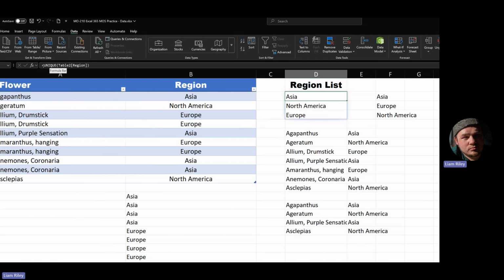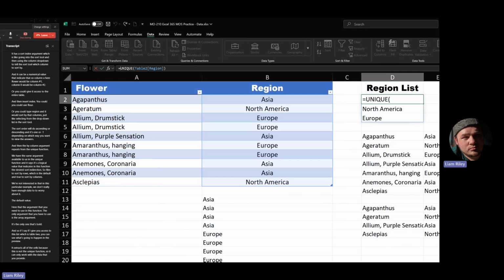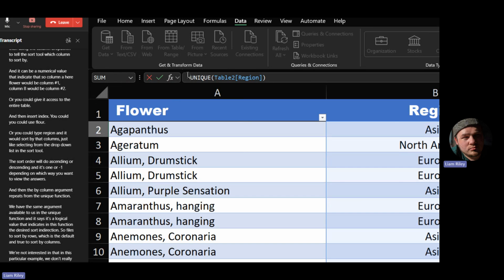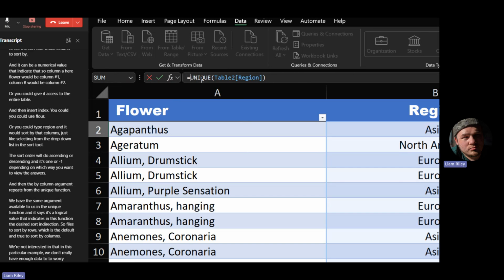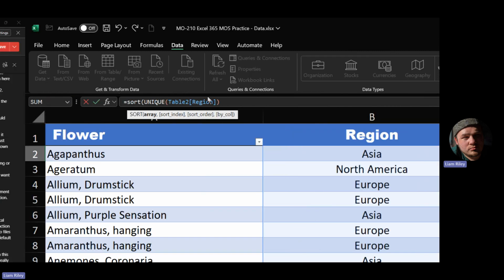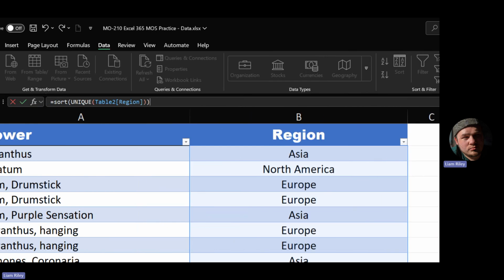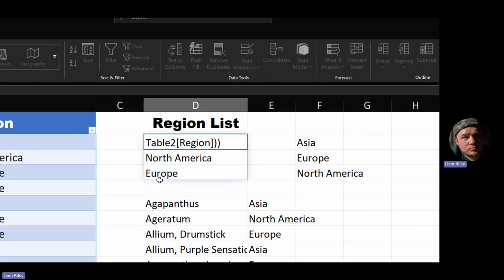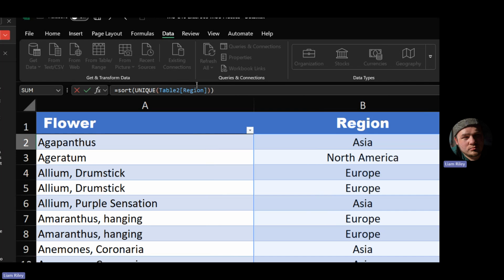That would be fine. But if you wanted to keep the unique function in those cells, and you don't want to get rid of it, then what you would have to do is position your insertion point before the unique function. So after the equals, but before the unique function runs, and then type sort and open parentheses, and then add an additional parentheses at the end to wrap the unique function inside the sort function. The sort function will look at the values that the unique function resolves to, which are just these text values here. And it's going to sort them A to Z, which is the default if you only populate the first argument.